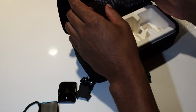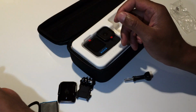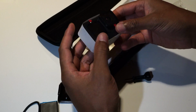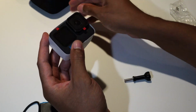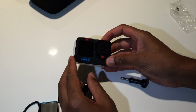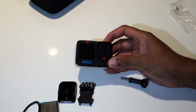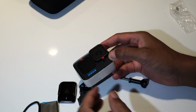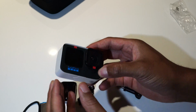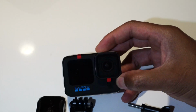And so inside, there are more instructions to read. We could read that later. And pulling out the main centerpiece right here, this is the GoPro. Let me turn a little bit of light on here so you can see it a little bit better. So this is the GoPro, and it looks really nice. Maybe I can zoom in a little bit so you can see that.